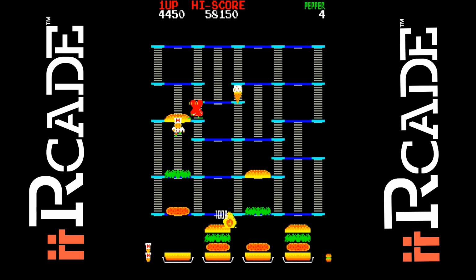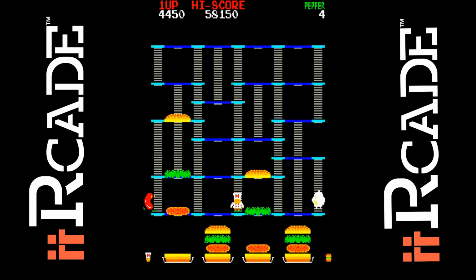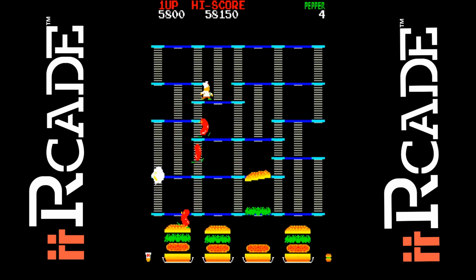It's also a great greed element. All great 80s arcade games have greed elements in them, which help you make choices which put you in more danger. Ooh, that would have been a good one. But I didn't move fast enough. Mr. Hot Dog got me. I was being greedy trying to get all the enemies onto one hamburger bun.